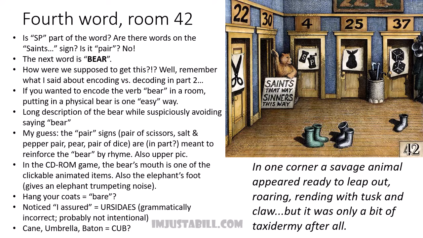Otherwise, I have no idea what those signs are, and I haven't really heard a good explanation either. Maybe they additionally refer to something else. It's always possible that Manson put in a clue that refers to both part of the riddle and something about the room itself for picking the right door. In this particular room, we're supposed to choose, as we're going along the shortest path, the door to room 4. I think the most obvious clue to that is the 4 boots that are in front. But maybe the pair is an allusion to that. Pair, look at the pairs of boots.